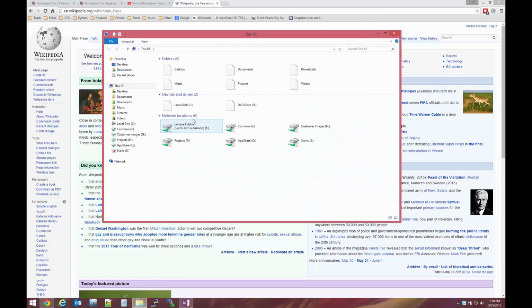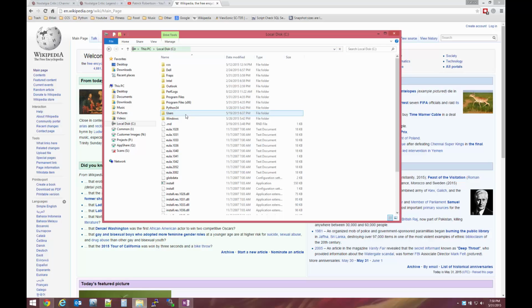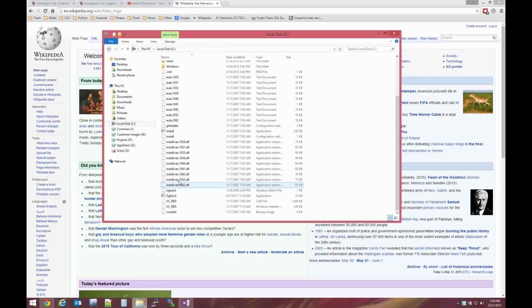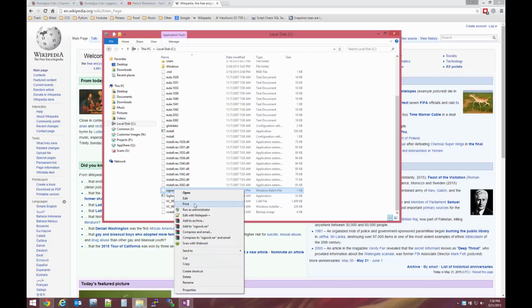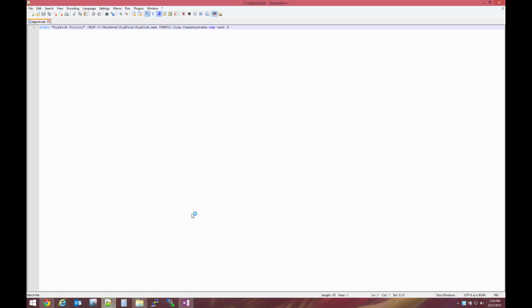So if we had, just local disk, and then we have, let's see if we can find some stupid file like a Windows batch file here. It'll install itself in the shell. So when you right click on something, you'll get this great Edit with Notepad++. So you just bang on that. It opens it right up. Here's some stuff. Here's what's in the file. Life is great.